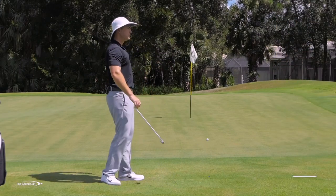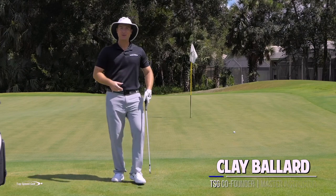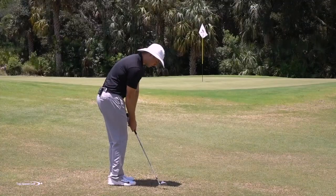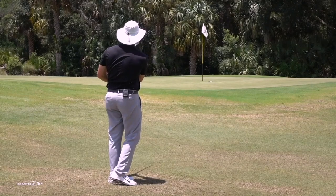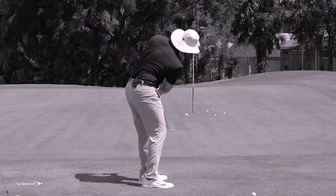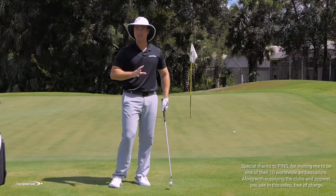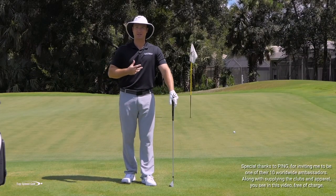Ugh, that makes you so frustrated. You just want to snap all your clubs in two. Do you feel like when you get over that important chip shot, maybe late in the round, to win a hole, win a match, or just to play a really good round, put up a good score, you start to chunk them, you start to thin them, the hands get really tight, everything gets jittery and shaky and quick. When you really want to be smooth and confident over the ball, it just doesn't seem like that's possible.